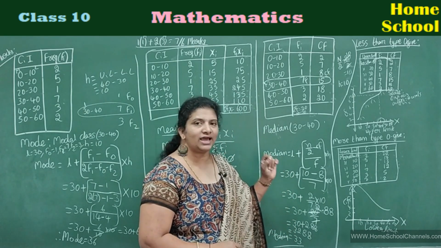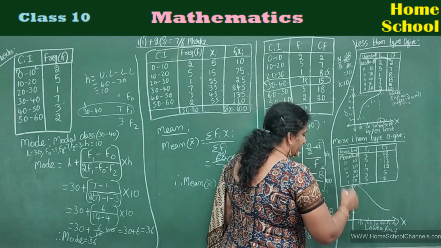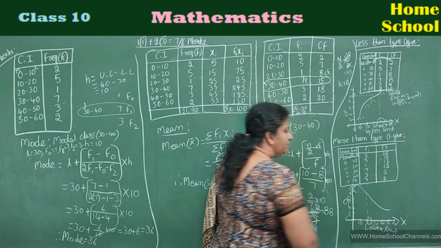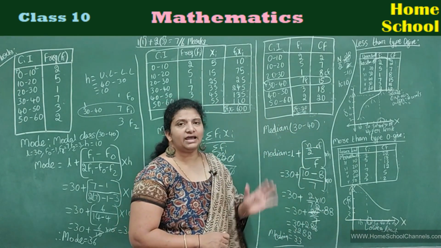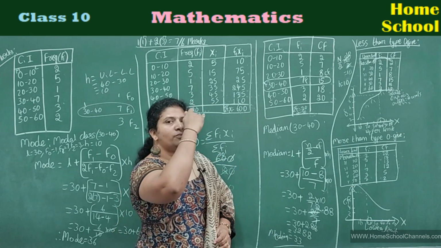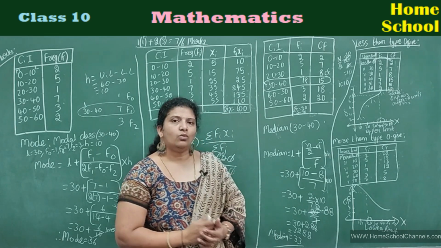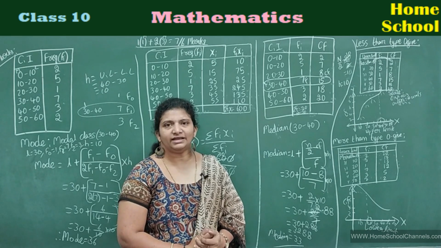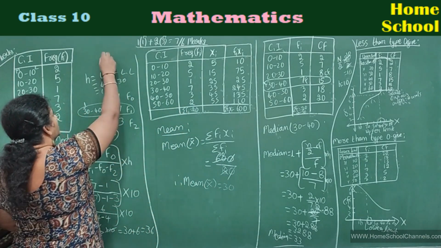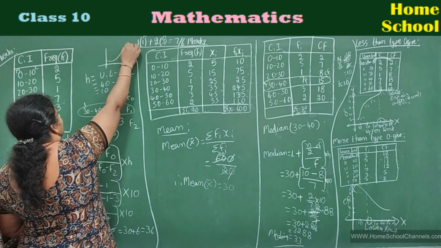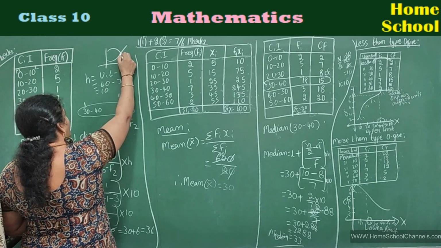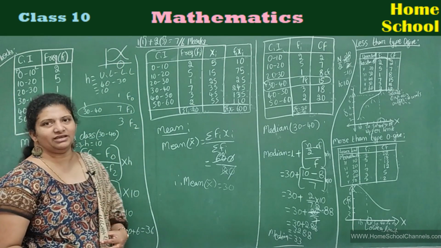Same manner, if they ask you to calculate the median, again n by 2, 10. That 10, where it is there, from there draw a line to where the graph touches, then the perpendicular, that is the median. Less than type ogive, from down it raises up, and in more than type ogive, from top it reduces down. One more question you may have a chance of asking: draw less than and more than type ogives and find the median. At that time, your graph may be like this. This is less than and this is more than. Where the two graphs are intersecting, from that point you draw the perpendicular. This is the median.